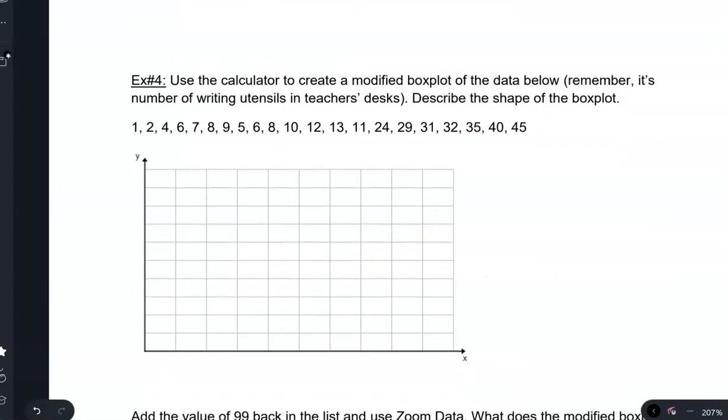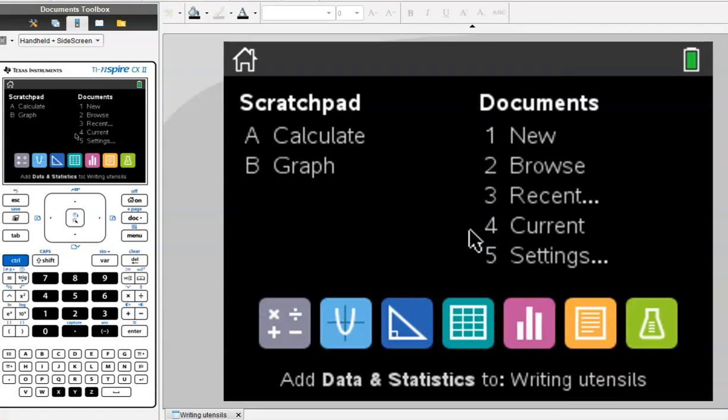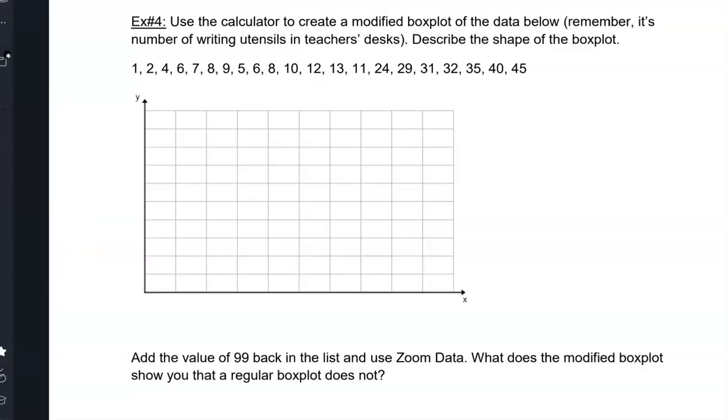So let's go on and graph some box plots. I love graphing box plots. They're so fun. We could totally do this by hand. I guess we didn't really need to save that data set because we didn't enter anything in the calculators, but it's good practice to know how to do it.